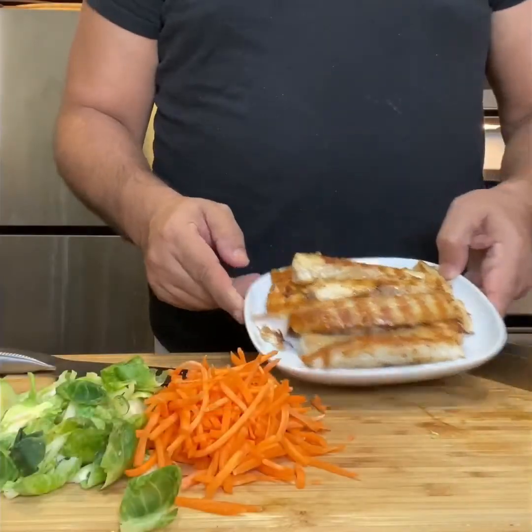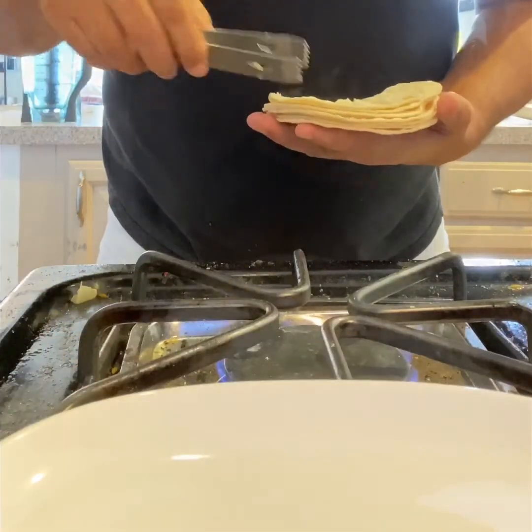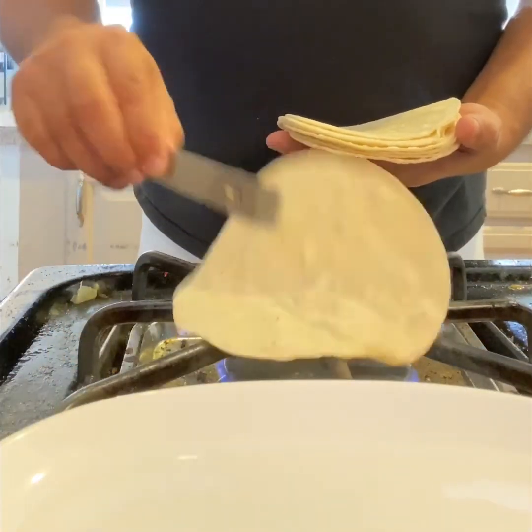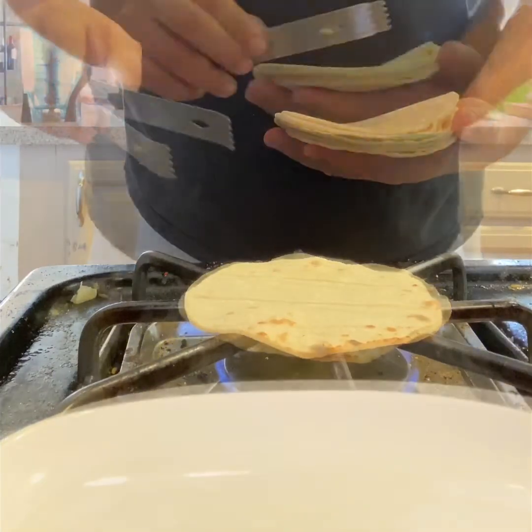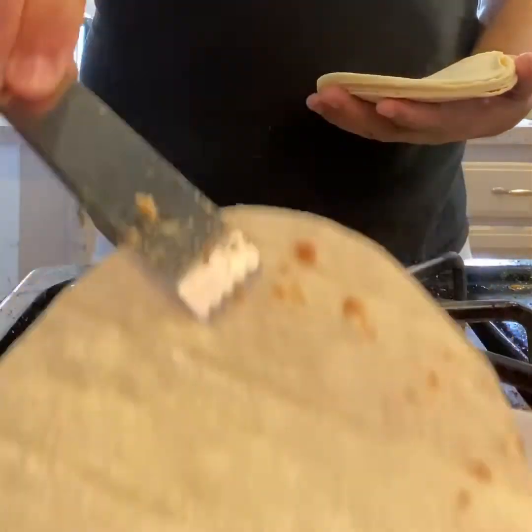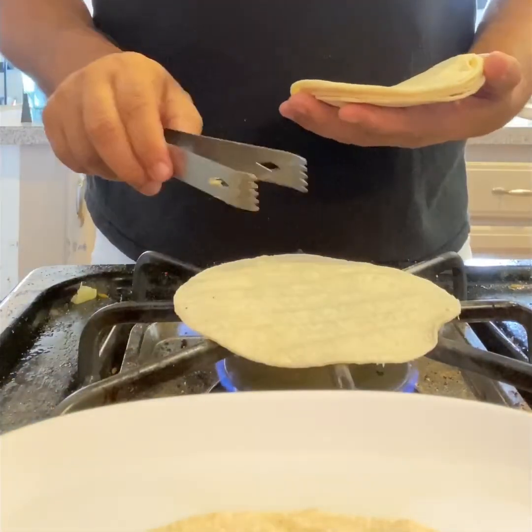The fish is done, so add that to the assembly line. Now I grill my tortillas right on the stovetop. I place them right on the burner for about a minute. Then I flip it over for another minute. That's one down, 7 more to go.